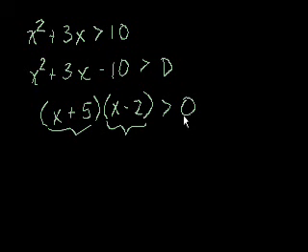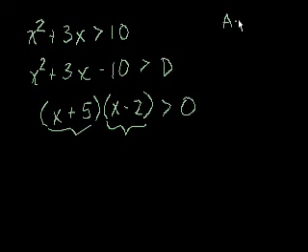Now, let's think about what happens when you multiply numbers. If they're both positive and you multiply them, then you get a positive number. And if they're both negative and you multiply them, then you also get a positive number, right? So we know that either both of these expressions are the same sign, that they're both positive, or we know that they're both negative, right? I know this might be a little confusing, but just think of it as x.